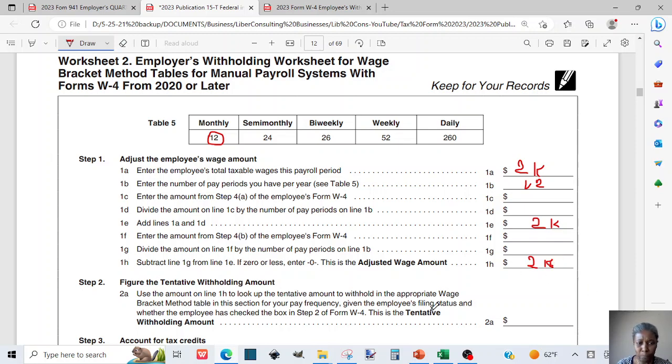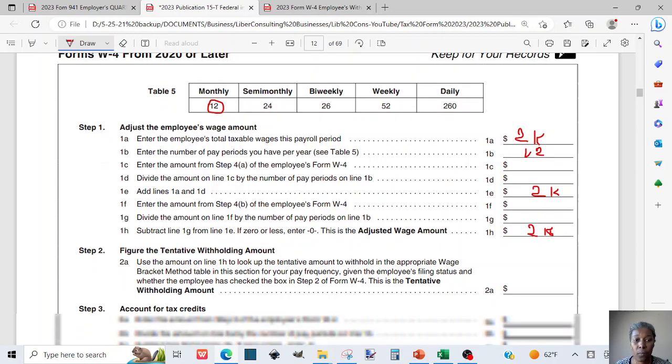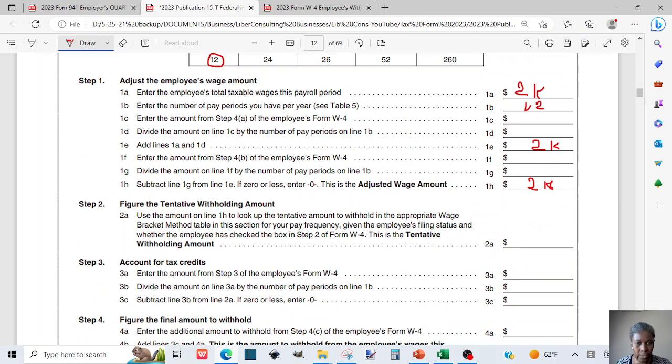Okay, so now we are going to figure out the first step of the amount to withhold. They like to call it the tentative withholding amount.